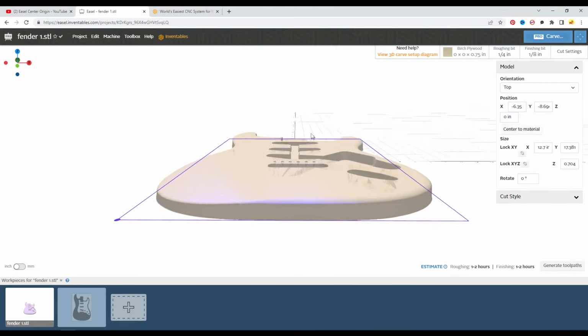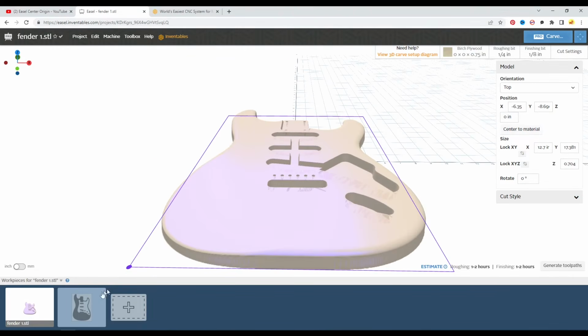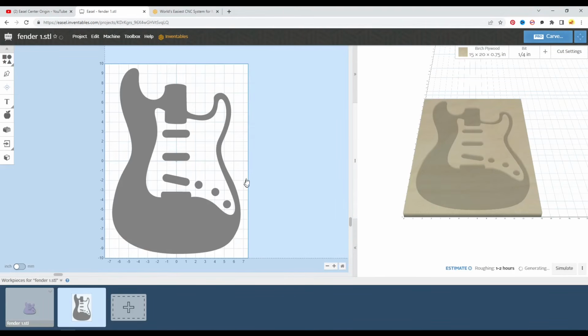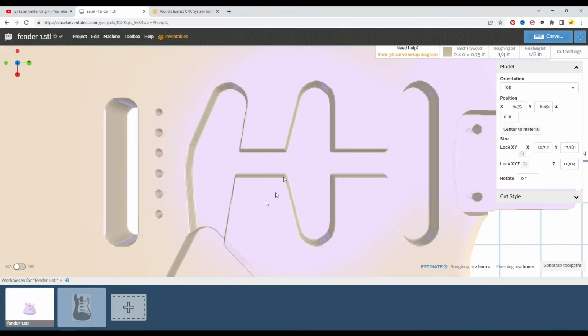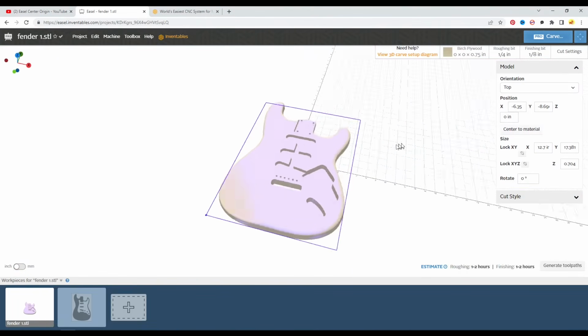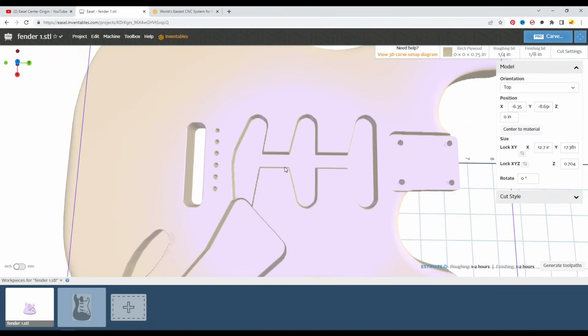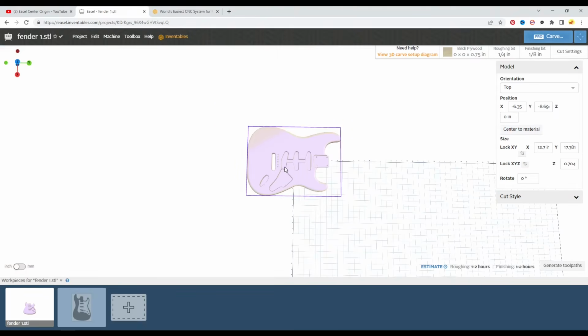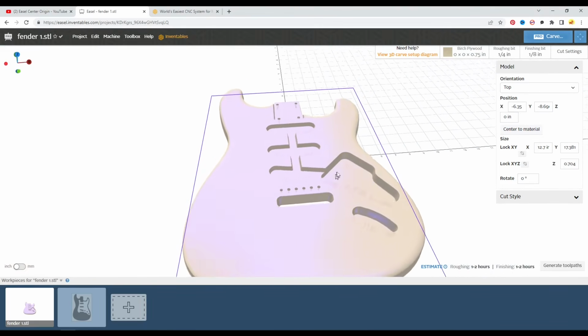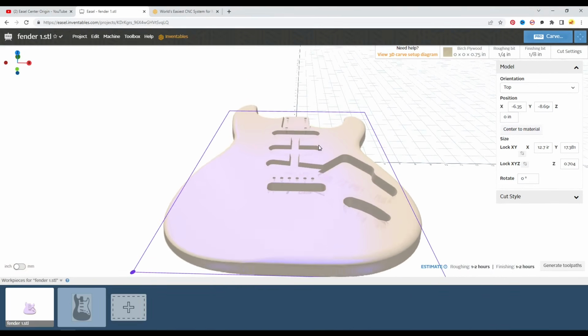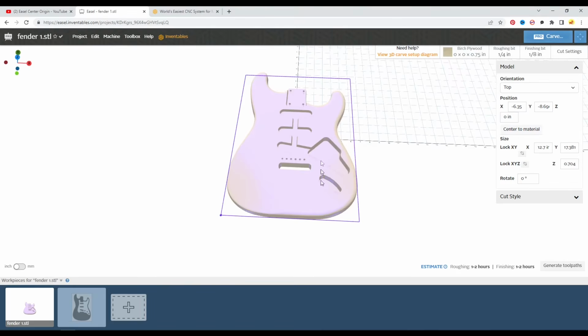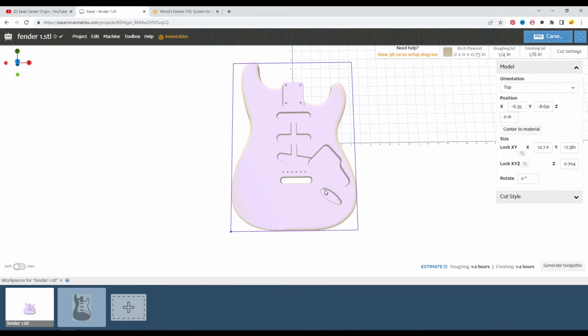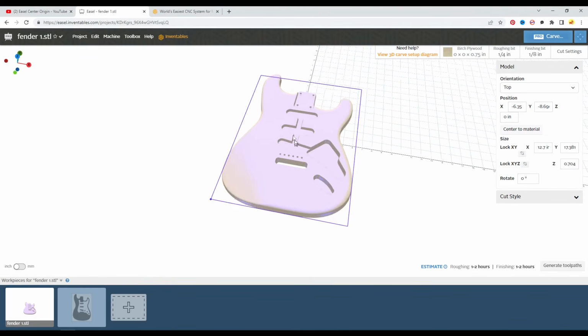So we did lose the green box, and if we go ahead and click over to a different project and then click back, it does this weird thing where it doesn't know what angle to make the design, so it turns it and zooms it way in. So you are going to have to zoom out and then rotate it around to have it look more like you probably want to see it. So those are the two methods of getting your model centered to 0, 0, and this is going to allow you to use that center point here to start the carving.